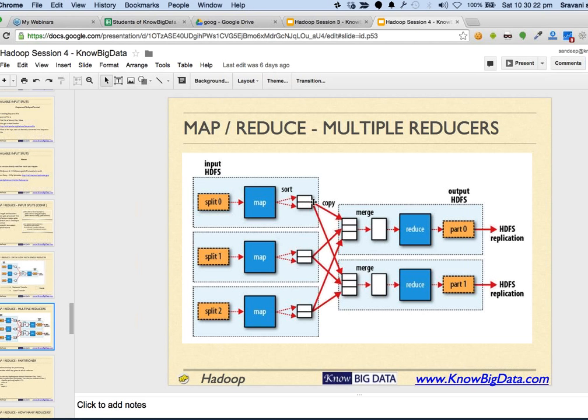That is the role of the partitioner. In the usual manner, one word goes here, the second word goes here, the third word goes in the first bucket, the fourth word goes in the second bucket, the fifth word goes in the first bucket, and so on.